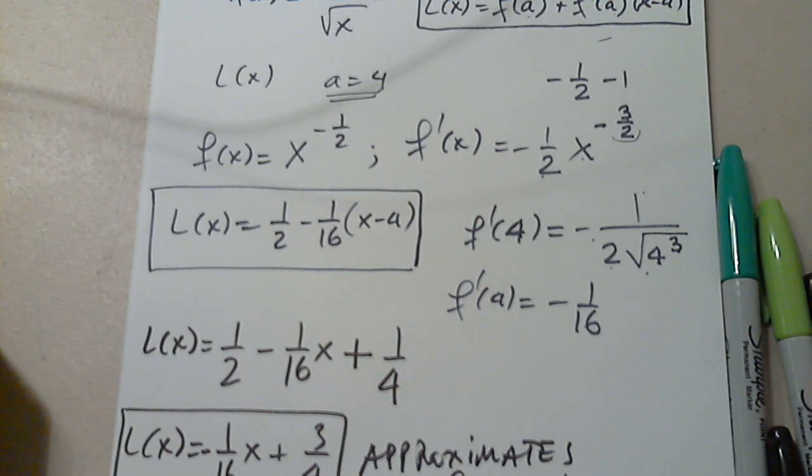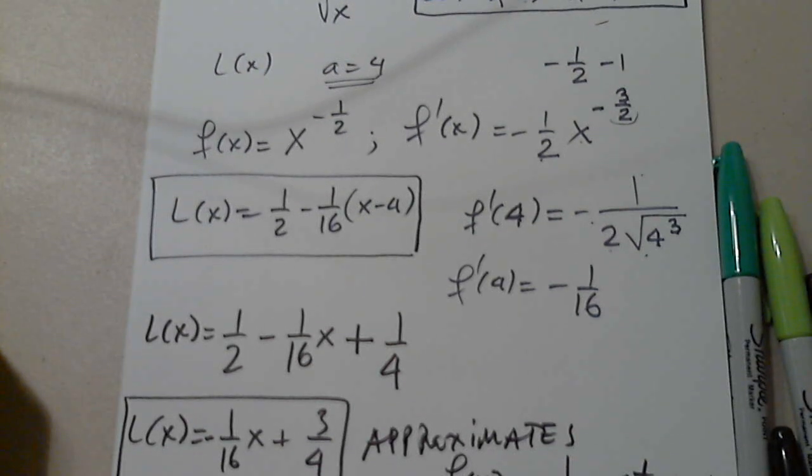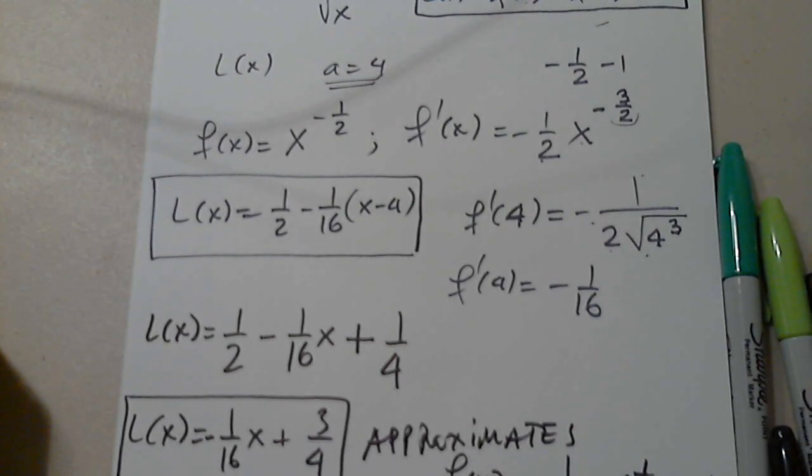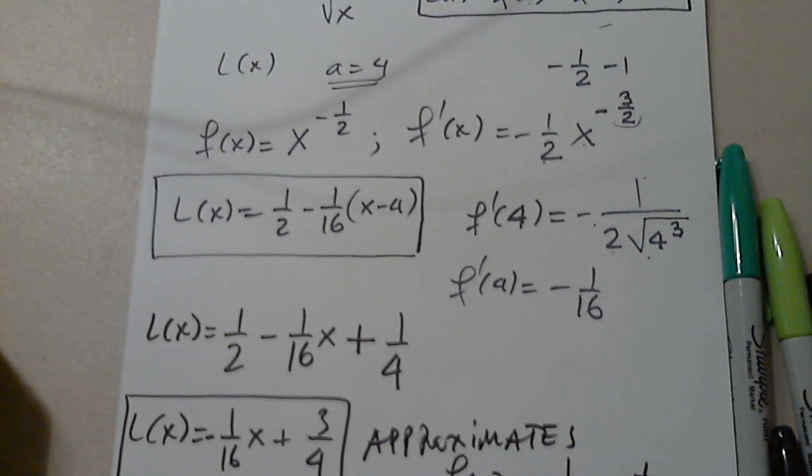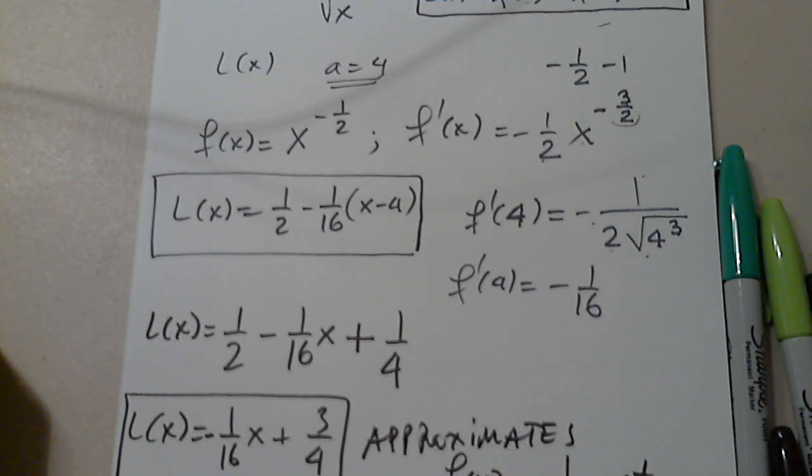Okay, so we're asked to do 2 things: to find L of 3 and find f of 3. So use the approximation to plug in 3, and then use the function and plug in 3. This is very clear. It's 1 over the square root of 3, and we will approximate it in a minute. And this is negative 1 over 16 times 3 plus 3/4. And we will approximate it in a minute. So back to the graphing calculator.